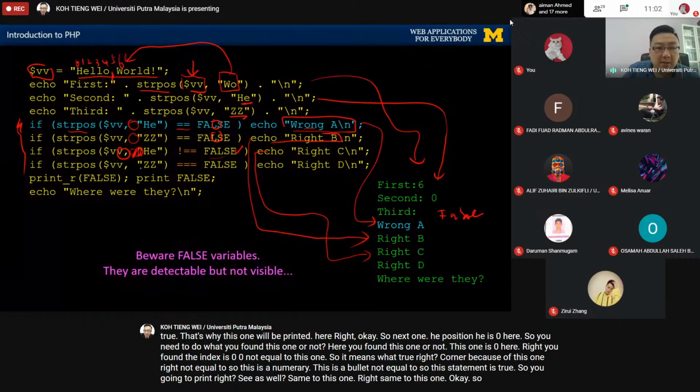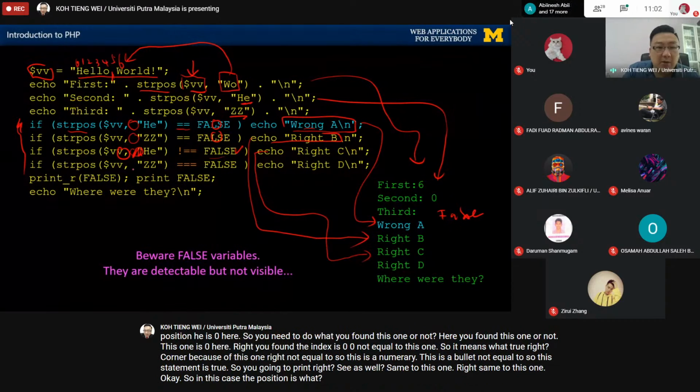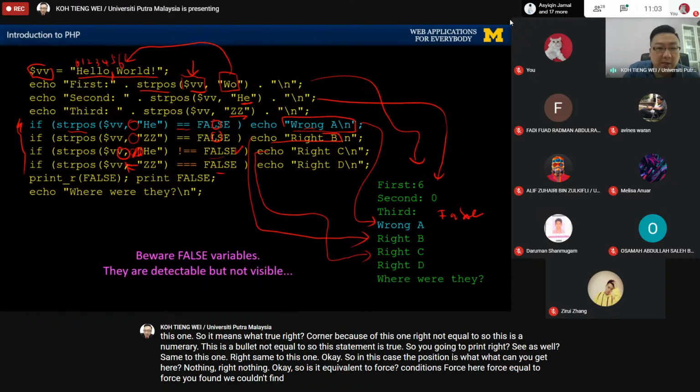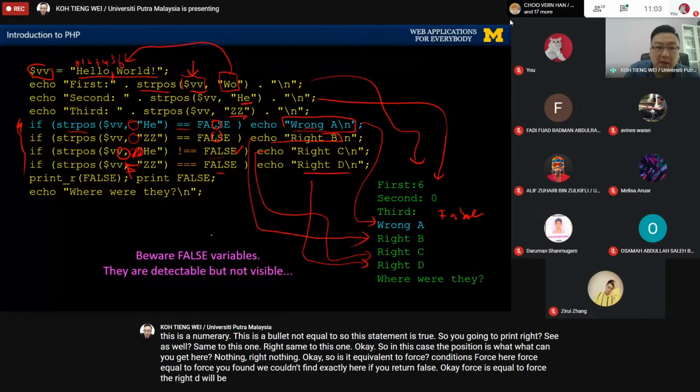So in this case, the position is what? What can you get here? Nothing, right? So, is it equivalent to false? False equal to false. You couldn't find ZZ here, so you return false. False is equal to false, so the right D will be printed. And then of course you want to print the false here.